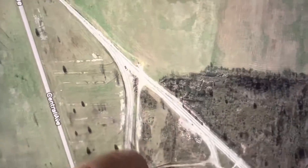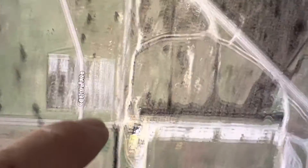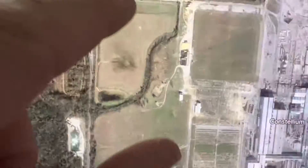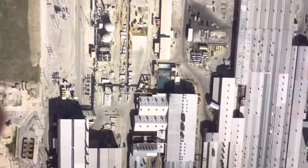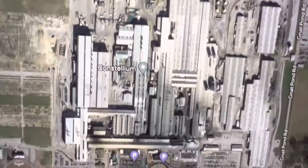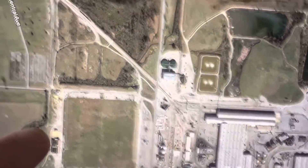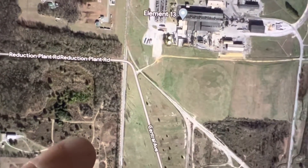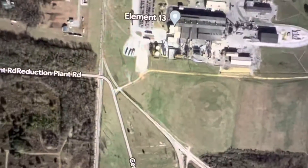Here comes the rail line — there's the spur off of it. You can see multiple tracks; switch cars came down this way into the older part of the plant, which is now gone, but the newer part of the plant still gets a large amount of rail traffic. It's a massive aluminum smelting operation that was put in place during World War II because of the cheap electricity available from Wilson Dam and TVA.